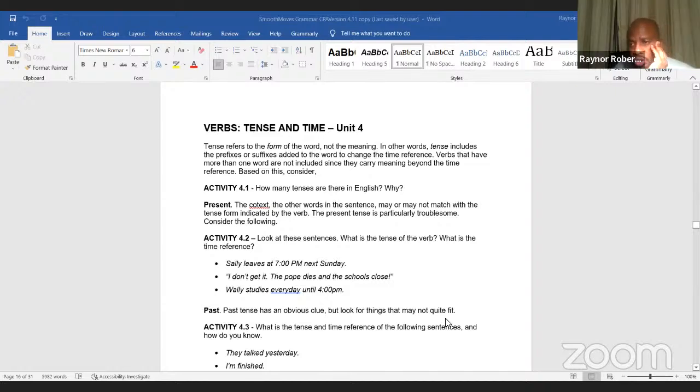I would argue that there's only 2 tenses, and they are the past and present. What's happening right now and what has happened in the past. That's what I would argue. Everything else is the way we perceive the past and future tense.